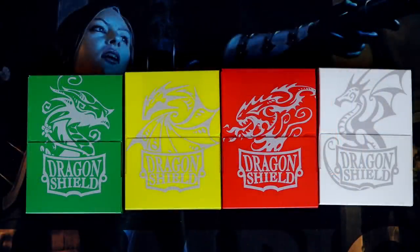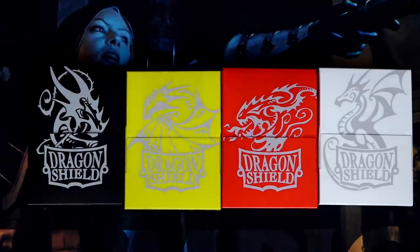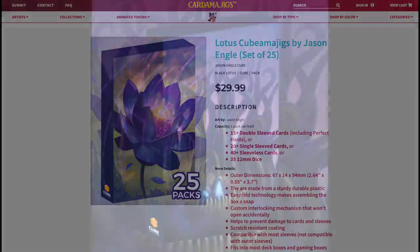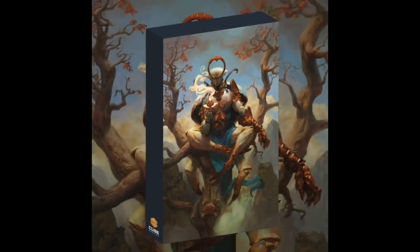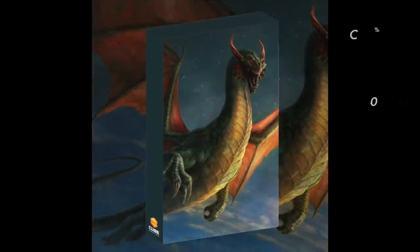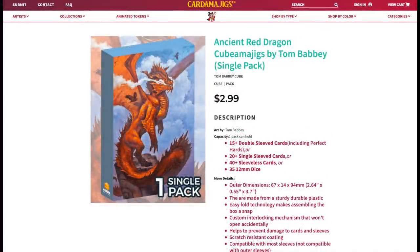Cubamajigs are also far superior when it comes to aesthetics, as the Dragon Shield shells are currently only offered in the most basic of primary colors. Whereas Cubamajigs literally come not only in basic colors, but a wide variety of artwork. Many artworks, in fact, by actual MTG artists. Considering how personal a cube is to its creator, getting to present vibrant, amazing artwork on your packs goes a long way. And again, Cubamajigs even has art from popular MTG artists. So that's a big added benefit.